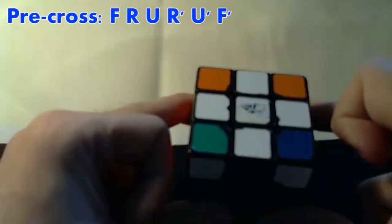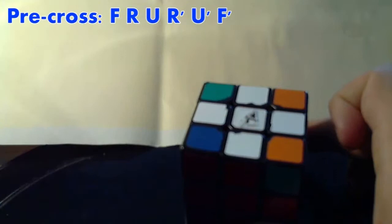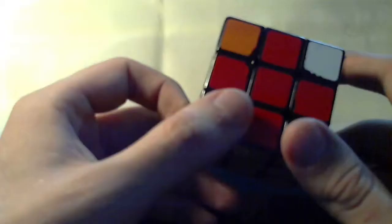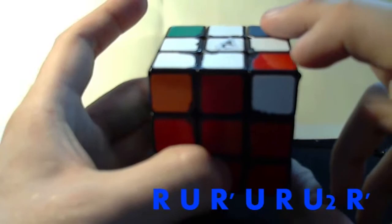Now that we have the cross, we need a different algorithm. I'll show you that algorithm now and then we'll resume with the cross later. The next algorithm we'll be looking at is called soon, and it is named the same as the top pattern where we have a fish. The fish is called soon.